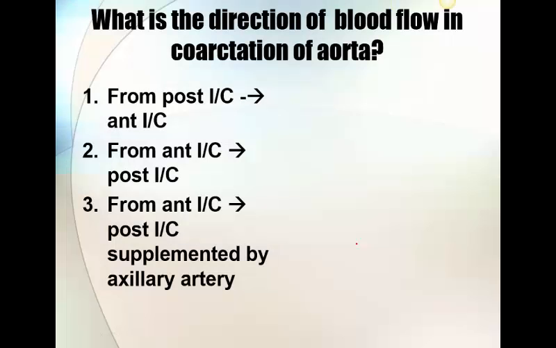So here's a question that I want you to think about. So think of your answer. So stop my video at this point and think of the answer. So think what would be the direction of blood flow. And I want you to pause, think of the answer, and I'm going to tell you the right answer. The right answer is from anterior intercostal to the posterior intercostal arteries and supplemented by the axillary artery.